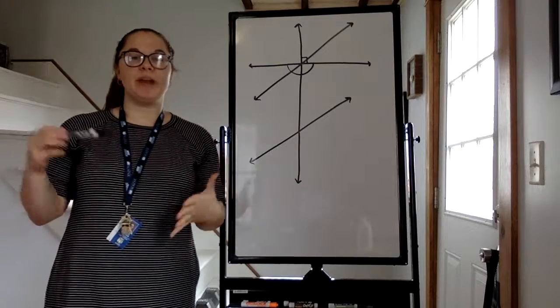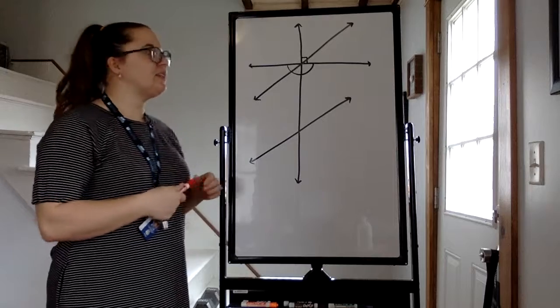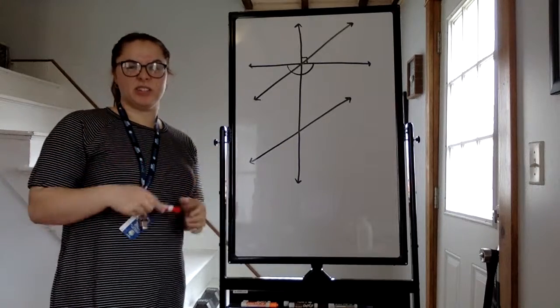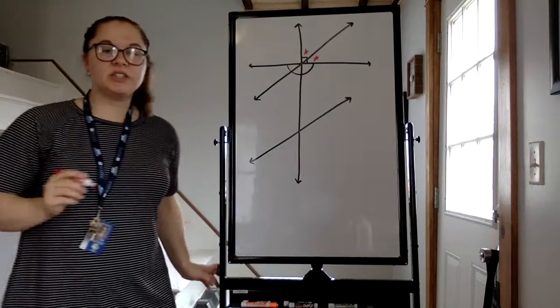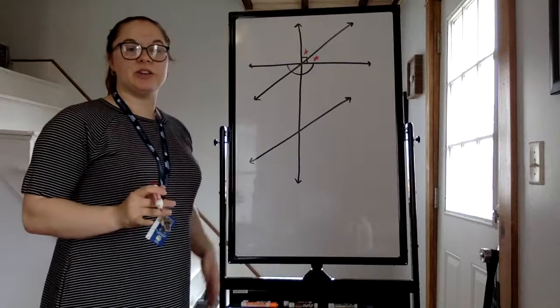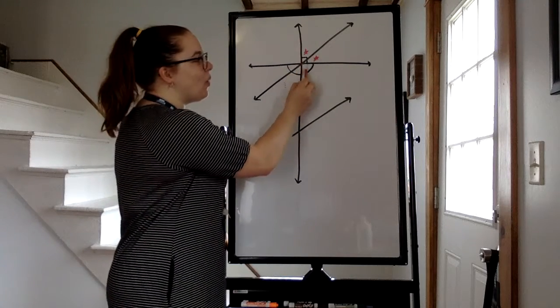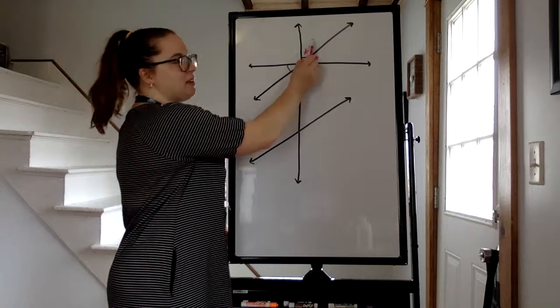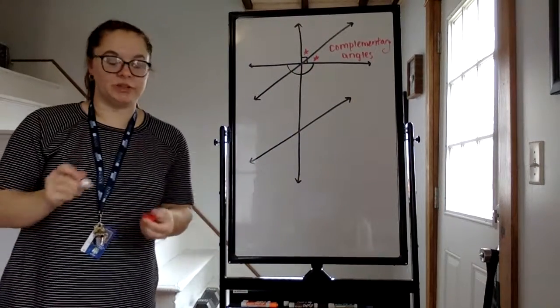So let's look for a pair of complementary angles. I'm sure you can identify two pairs of angles here that are going to add up to 90 degrees. So these two angles I just starred, those add up to 90 degrees. And remember that they do because this square is telling us that this whole angle here, that's made of these two smaller angles, is 90 degrees. So here we have our complementary angles.